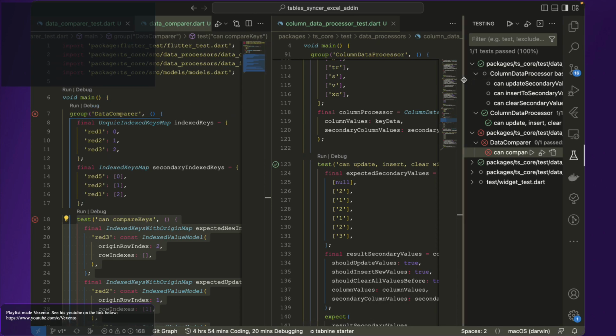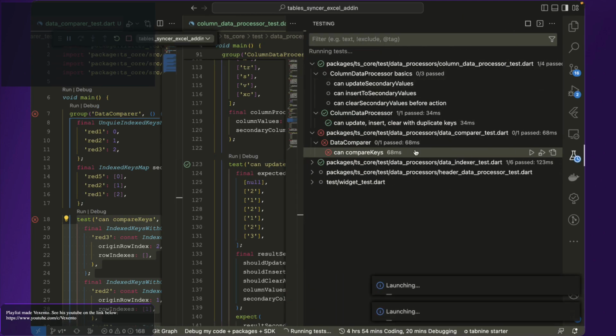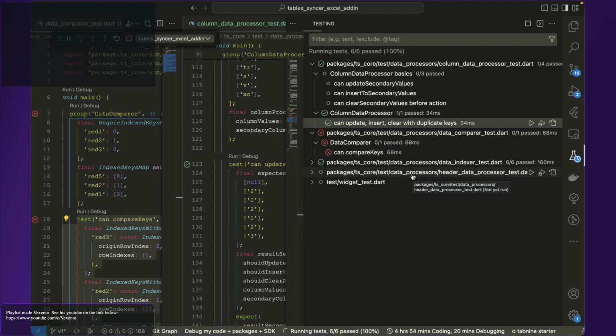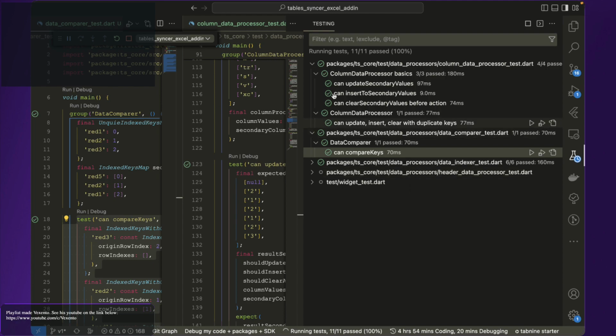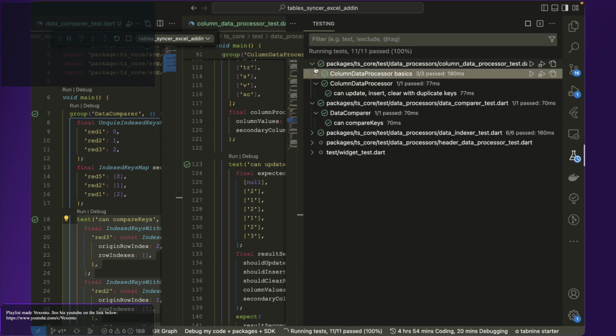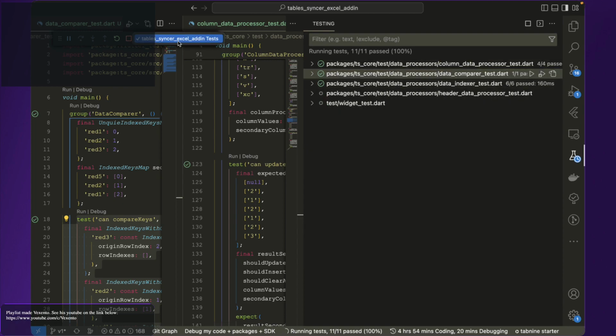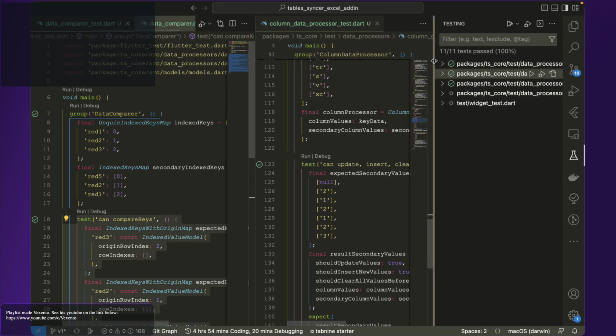So let's run all tests which we developed today and see what will happen. So all tests are passed, so 100%.